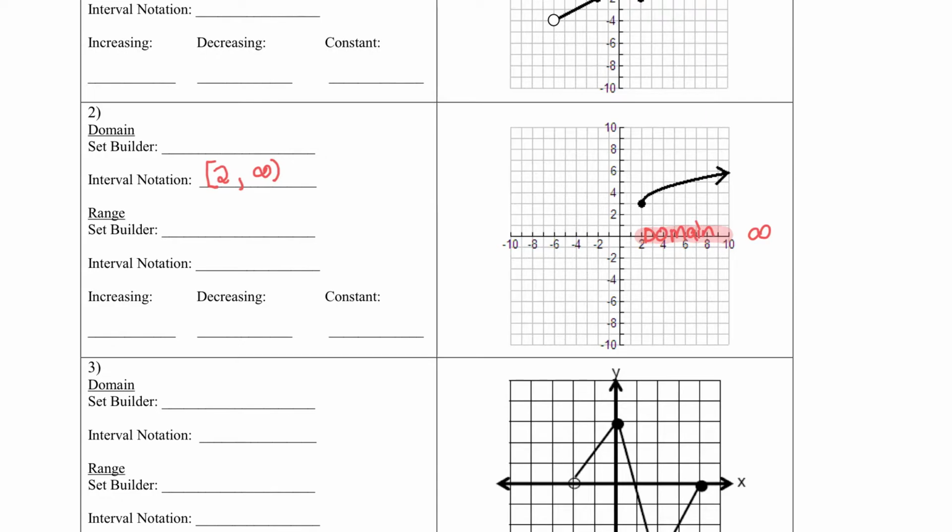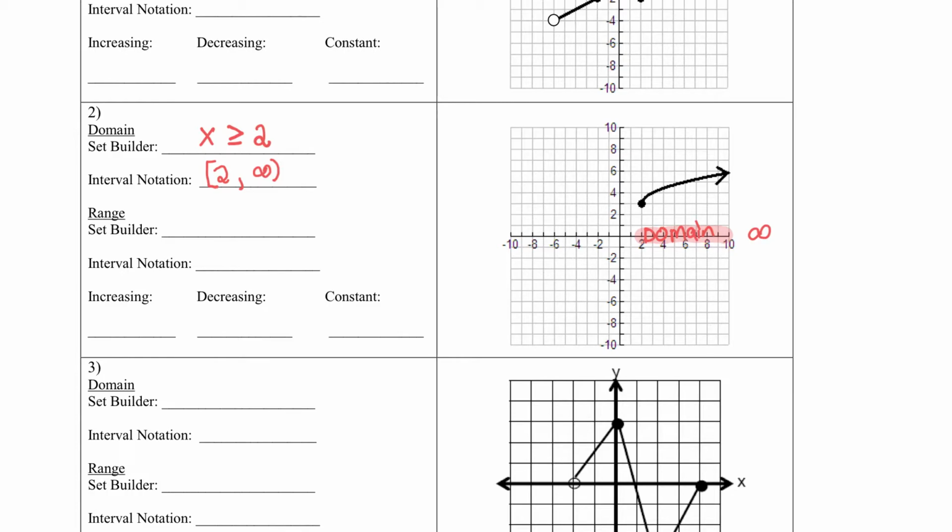So remember, I told you to do this type of exercise. You need to describe the domain that's written in interval notation. We're trying to describe the numbers that we're dealing with. We're dealing with numbers that are greater than or equal to 2, for example, 3, 4, 5, 6, 7, 8, and then we keep on going. So we're going to use the variable x to represent all those numbers, and we want it to be greater than or equal to the value 2.